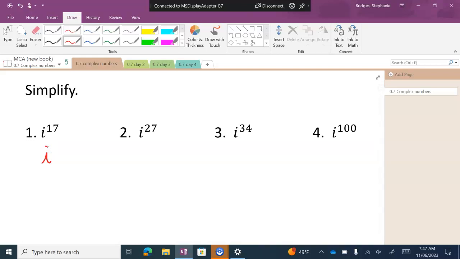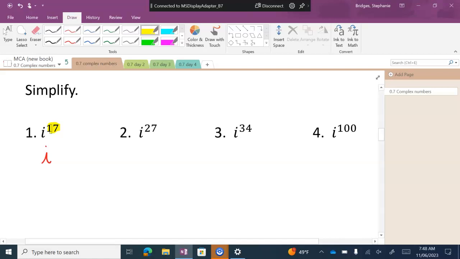However, when we get into large numbers like 27 and 34 and 100, we don't want to have to count that many times, right? Okay, so this is what I do. When I'm thinking through this, I want to think, what is the number closest to 17 that 4 goes into, but smaller? Okay, so the number smaller than 17 that 4 divides into evenly. 16. So that means i to the 16th is going to be exactly the same thing as this, which then leads me to taking i to the 17th up here, if that makes a little bit of sense.